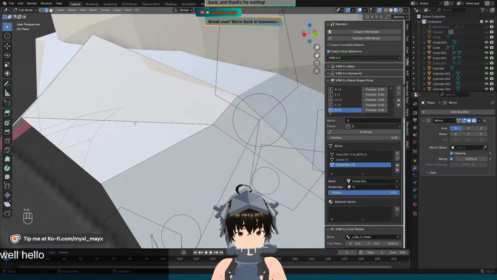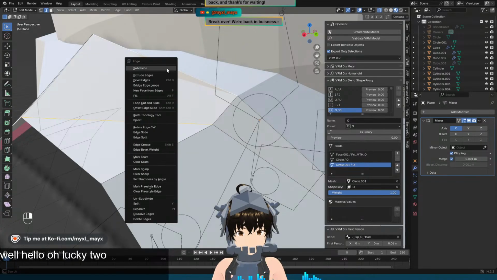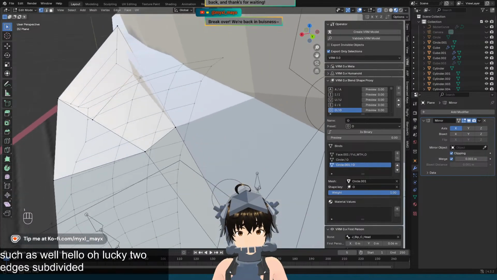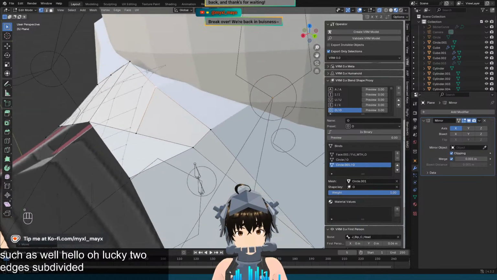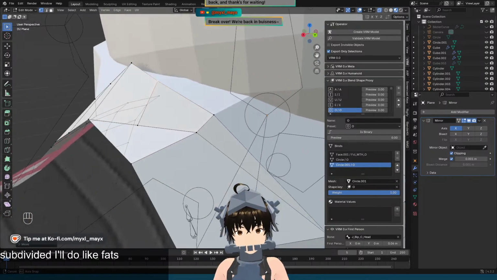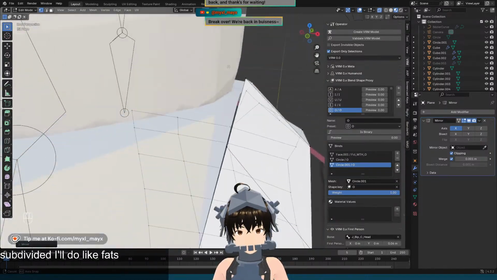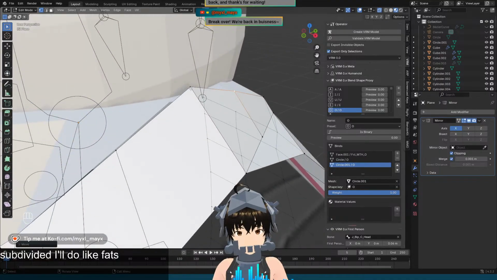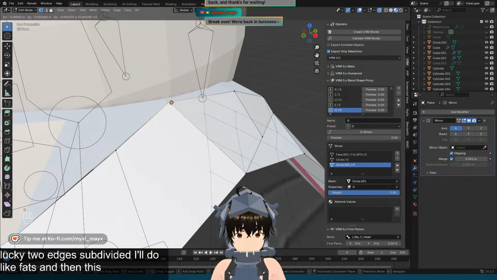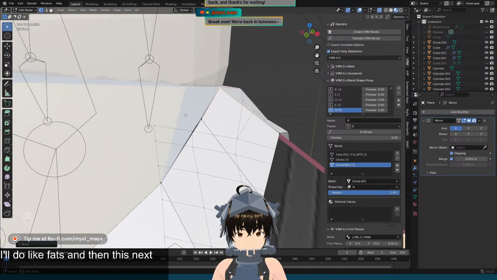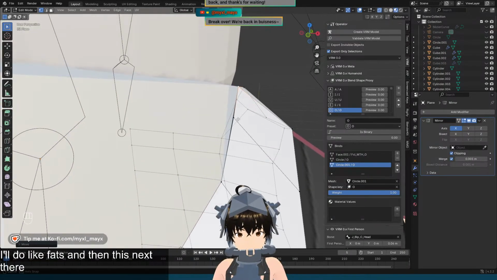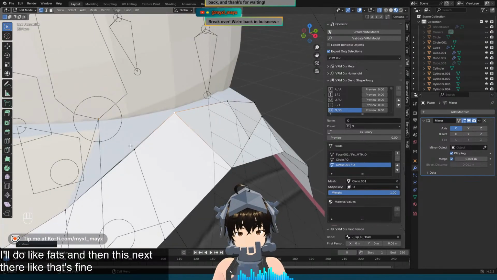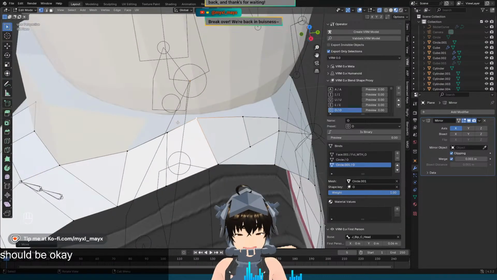Select these two edges, subdivide it. We'll do like that. And then this next there. I think that's fine. That little gap should be okay. It should be fine.